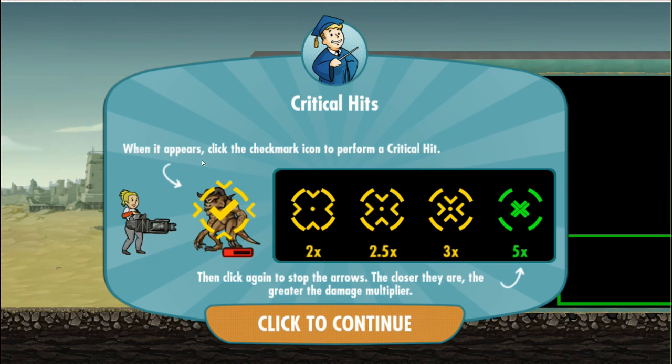Okay, critical hits. When it appears, click the check mark to perform a critical hit. Then click again to stop the arrows. The closer you are to the middle, the greater the damage multiplier. So the middle is 5 times, then 3 times, 2.5 times, and whatever.